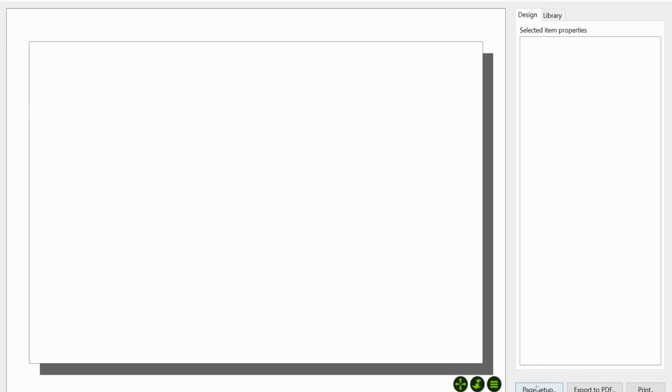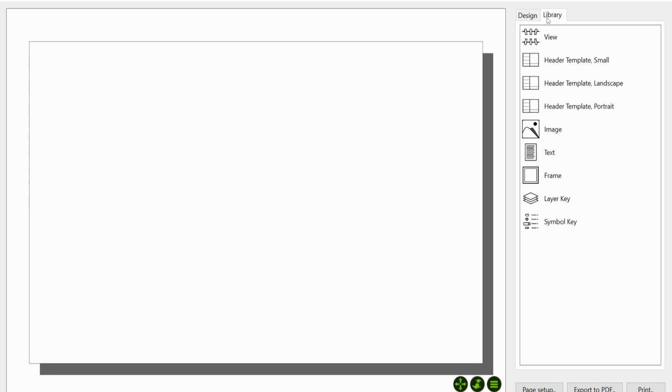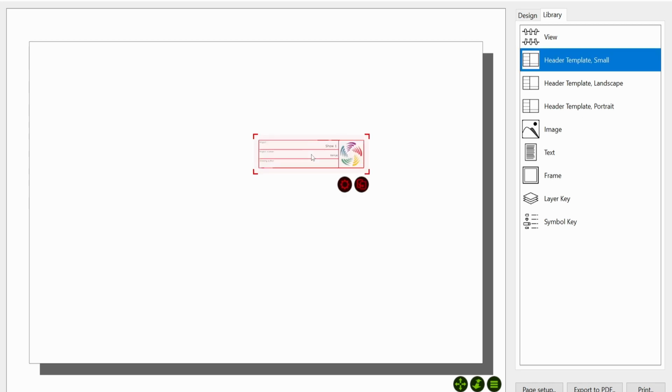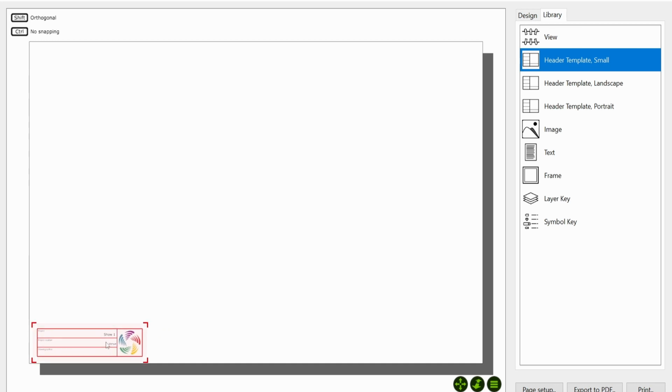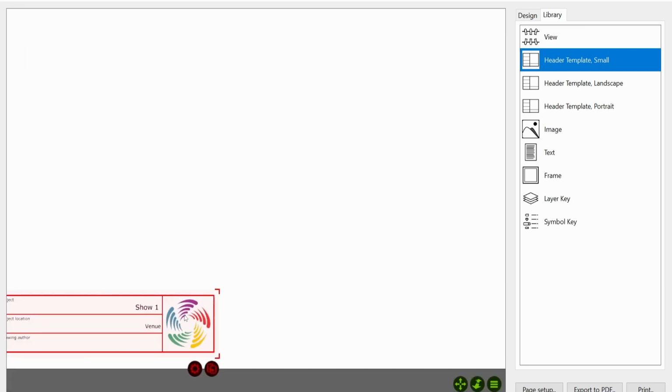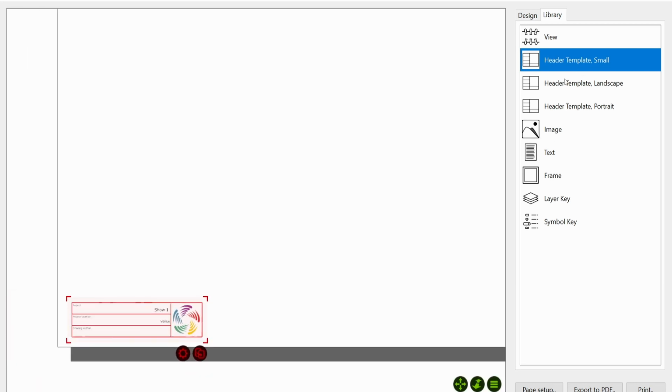So things in here, header template small. These are all template stuff you can drop in here. Get some project information. You can set this up however you want.